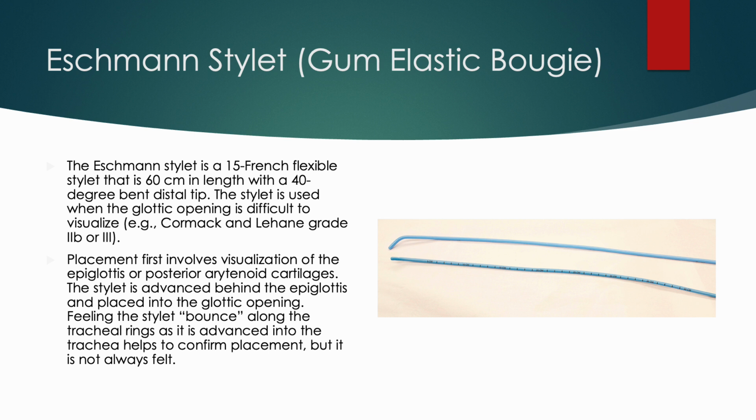It can be useful as a tube exchanger, but I'll show you guys in the lab one thing that's easier to do. A lot of times when people place a bougie, they'll have it out of the mouth like this, okay? If you'll actually bend it down like this, tube exchanging wise, it's much easier, and passing your tube. Sometimes you have to kind of hook your hand in the mouth and lift up on the jaw to pass the tube in, but I'm not a big fan of it, okay?